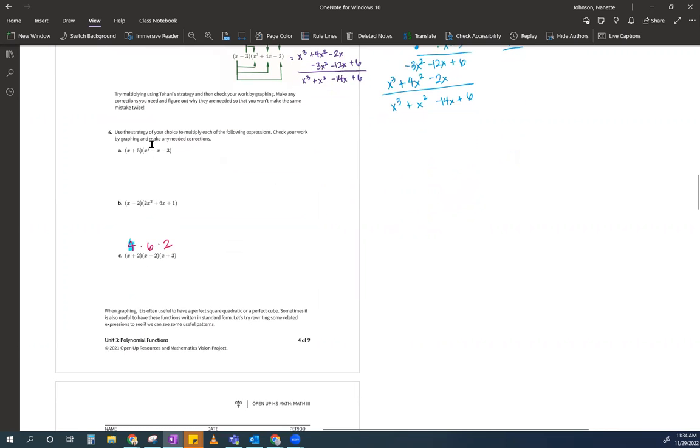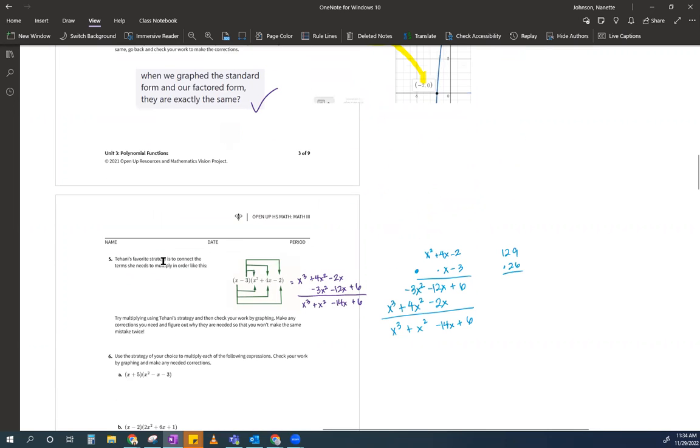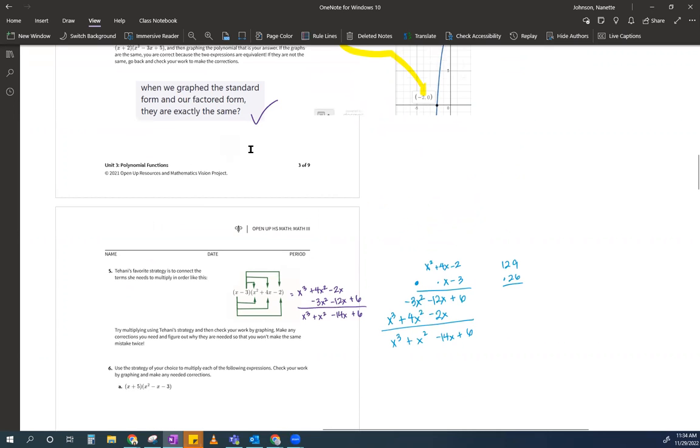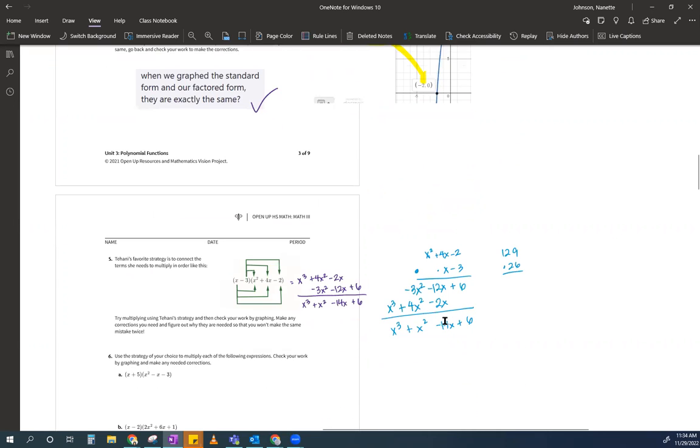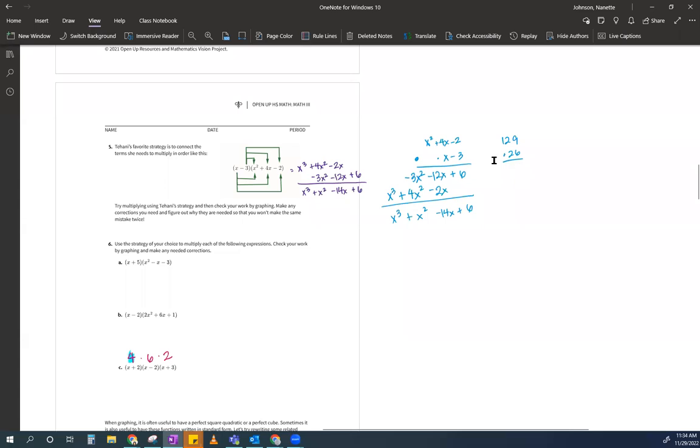Okay, so for these 3 problems here, I'm going to let you do them on your own, but there's no difference. Choose your favorite method to use. You want to use Tahani's? Do you want to use this other way? Do you want to use this? Do you definitely see how, if you didn't learn this back in 3rd and 4th grade, how difficult this would be right now? Yeah, this would definitely be difficult because, number 1, you don't know -3 times 4. That was back in 7th grade, right? And then number 2, you just kind of are making sure that that works, right? Give me a second, guys.